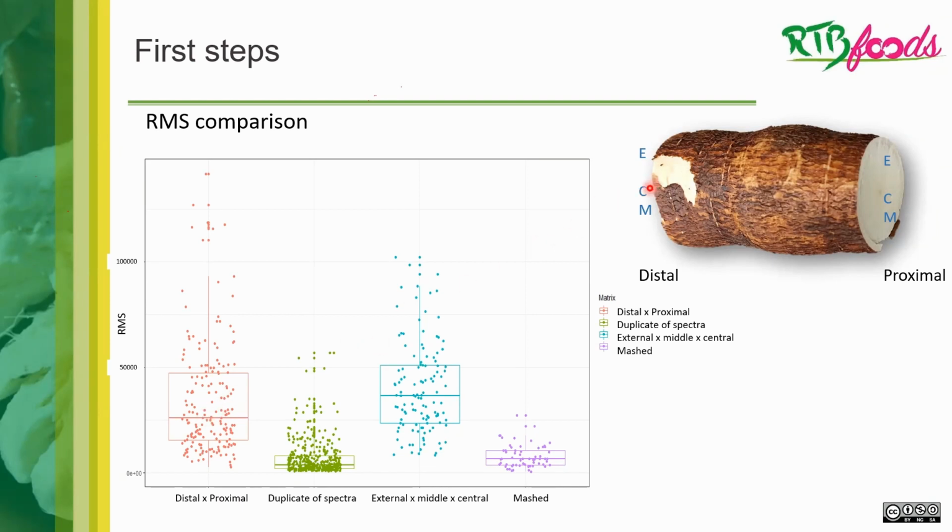Here we have the variation between the central point of the distal and the central point of the proximal, and the difference between the middle of the distal part and the middle of the proximal part. Then we can see what the RMS is. We can see the average, and we have a variation. Okay. A big variation.